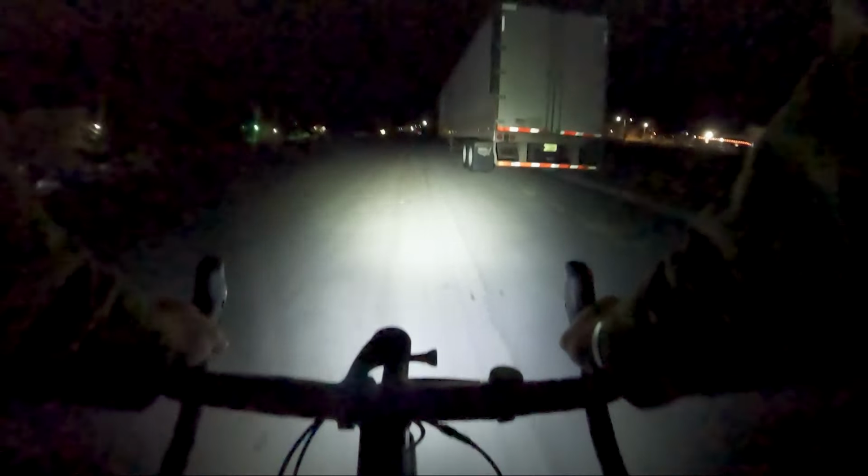Let's see. Let's kick it down here. So there's low. I mean, low is kind of low. Especially for riding where there's no street lights, it's pretty low. Medium's not bad. High really makes me feel comfortable. And I really like the look of that. I really like the cutoff on that. It's just a really sharp cutoff. It's really good. I like that cutoff there. It is freaking cold. I don't know about you guys, but I think that's a really good light.